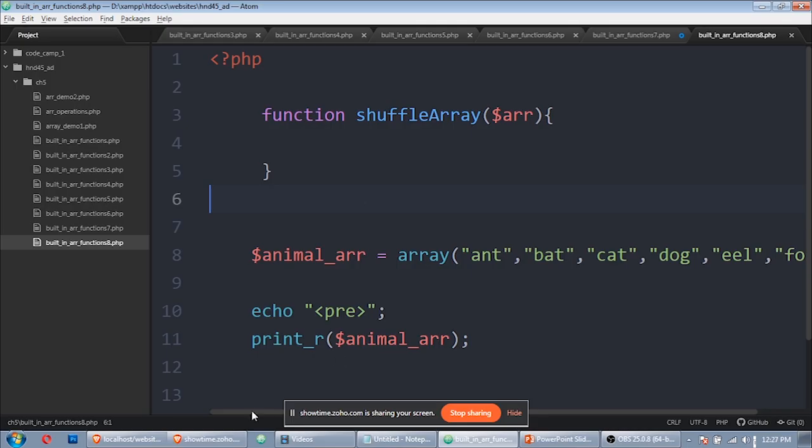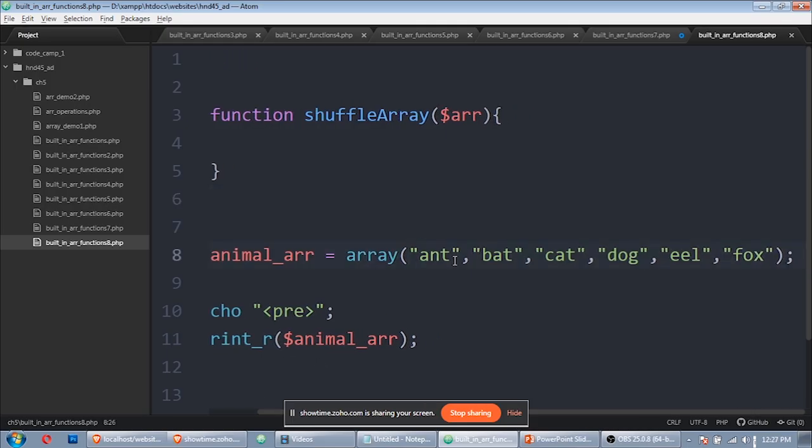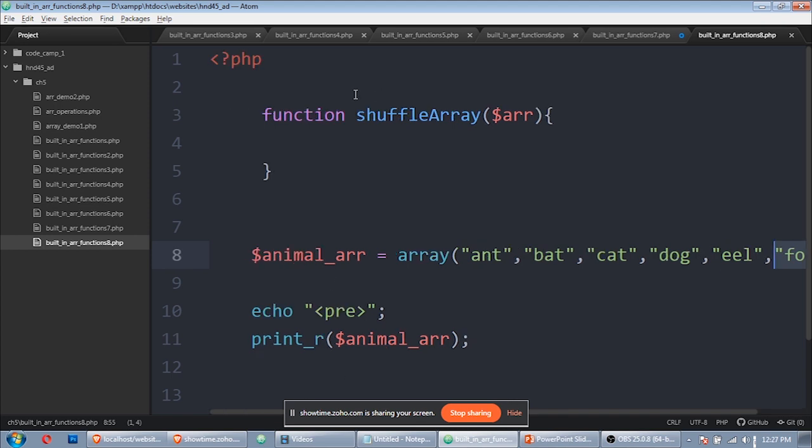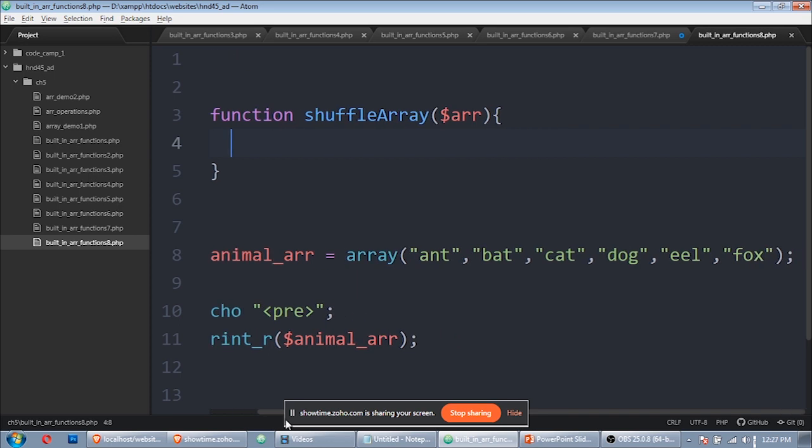So this is my array here, which has words in it. Actually they are in alphabetical order. I'm creating a function here called shuffle_array. That's the name I have given. It is accepting a parameter. So what we need to do is shuffle this one. Since we have 6 elements, I will shuffle this array 6 times. You can do it in 2 times, but strictly the question asks you not to use the shuffle function. So we're going to do it without using the shuffle function.